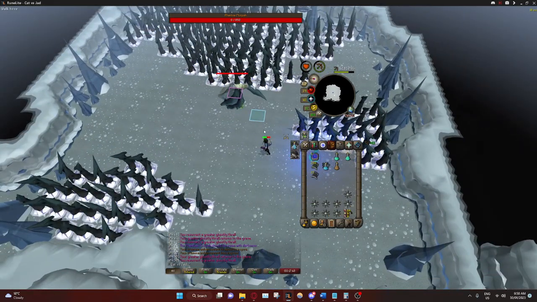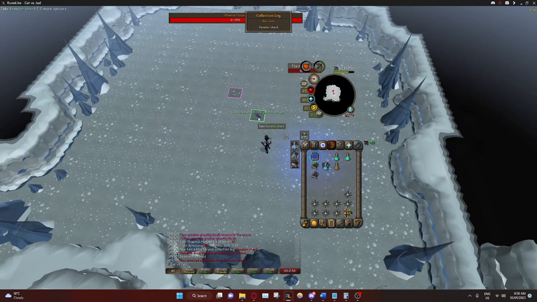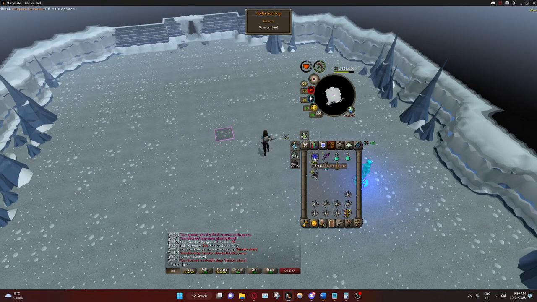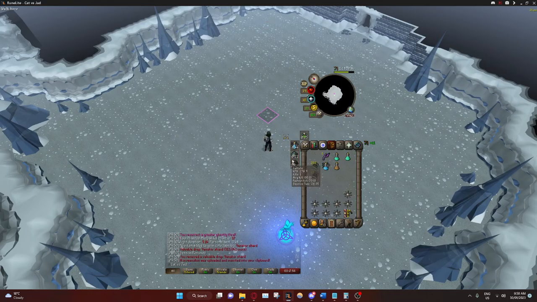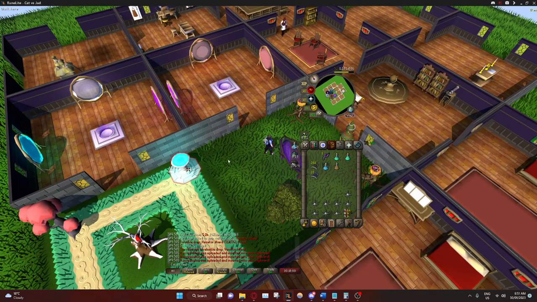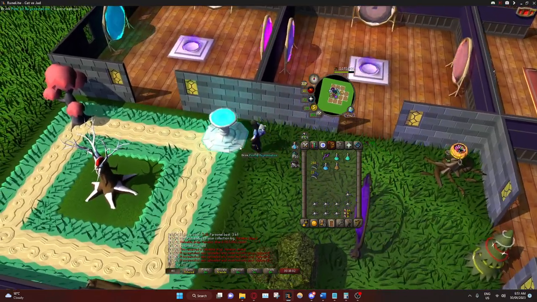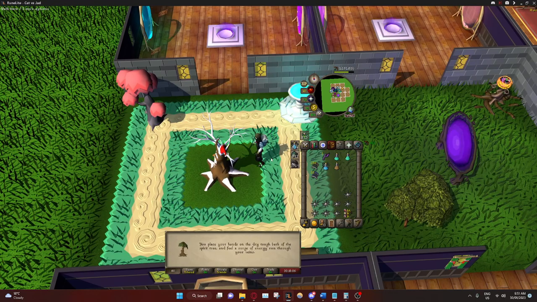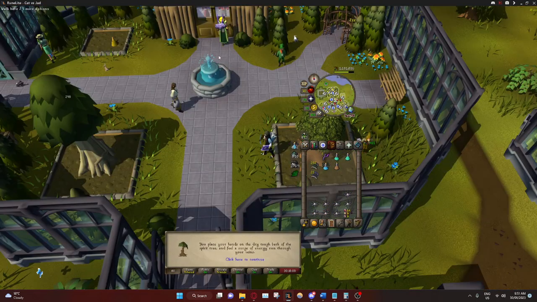And there you have it. Phantom Muspah. And we got a Venator Shard. Nice. There you go. You guys witnessed me getting a Venator Shard. So that's how it's done. It's pretty straightforward. In a way, I'm glad that I made mistakes because it showed you guys what that looks like. And what not to do.